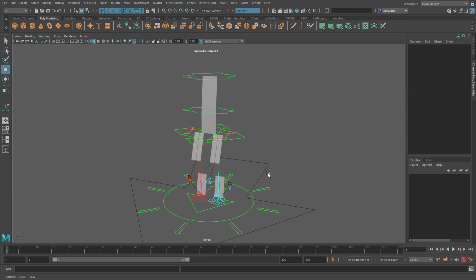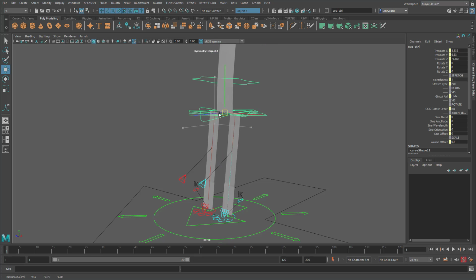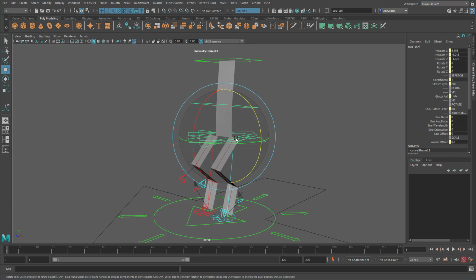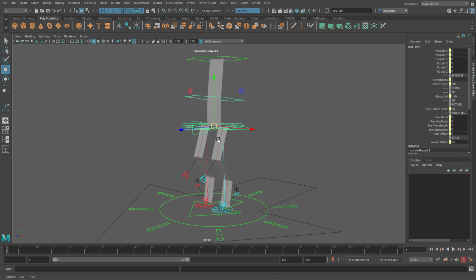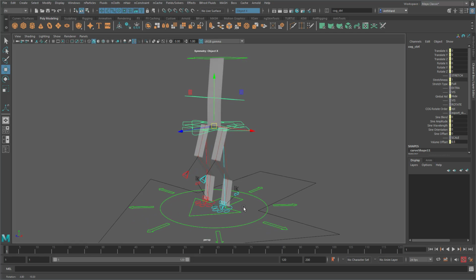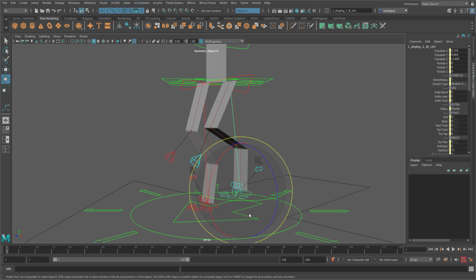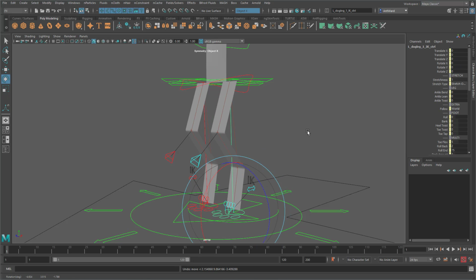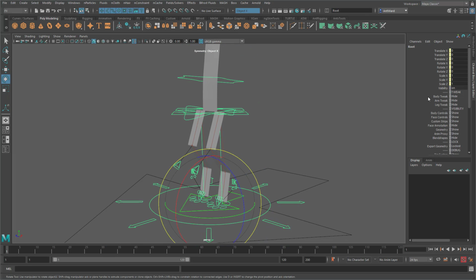So here we have just a quick look at another quadruped limb, which is similar to what we are going to be building. It's ribbon based as ours will be, so that will give us that flexibility we need. But there's also stretchiness, and there are some extra controls so we can tweak the shape. Again, this just gives the animator more flexibility. So we've now checked the model and have a plan in place for the rig. So what we'll do in the next video is we're going to start building the base skeleton.